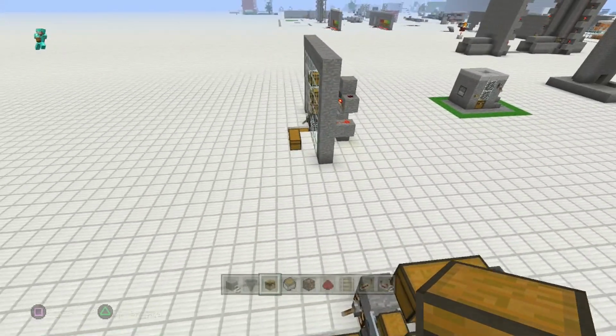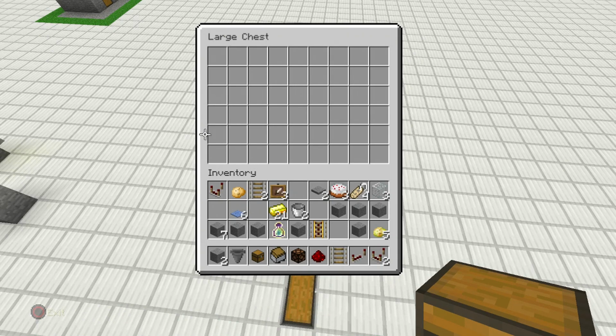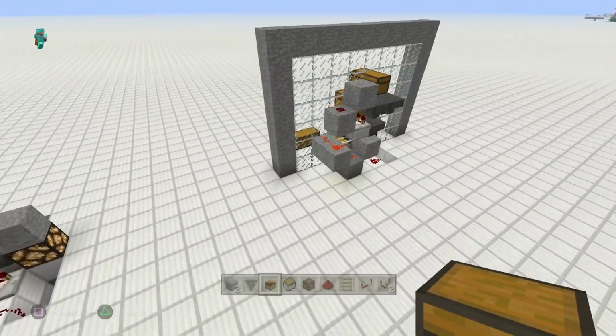But if you're messing around with the build and you're in this chest and you're putting stuff in it, it won't drop anything through the system if it's a trap chest. So if you make a mistake, you could fix it. That said, I don't mind. I know better, but if you're a little bit newer, then you might want to look into it.